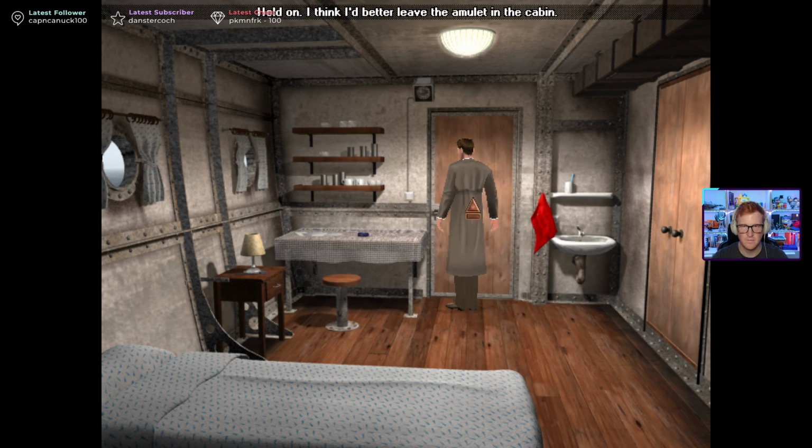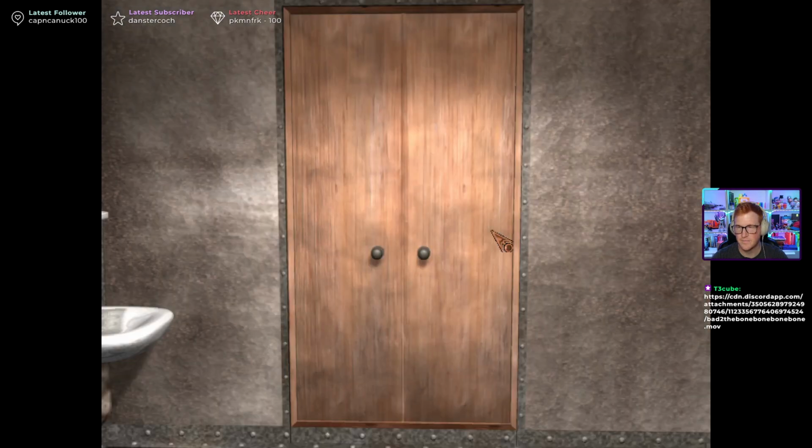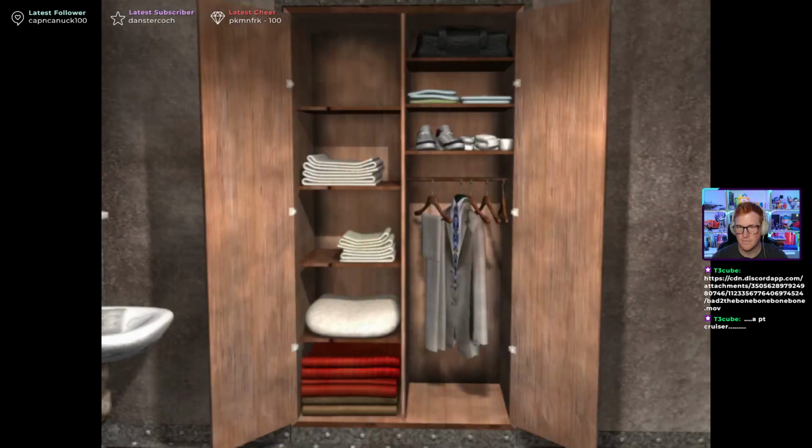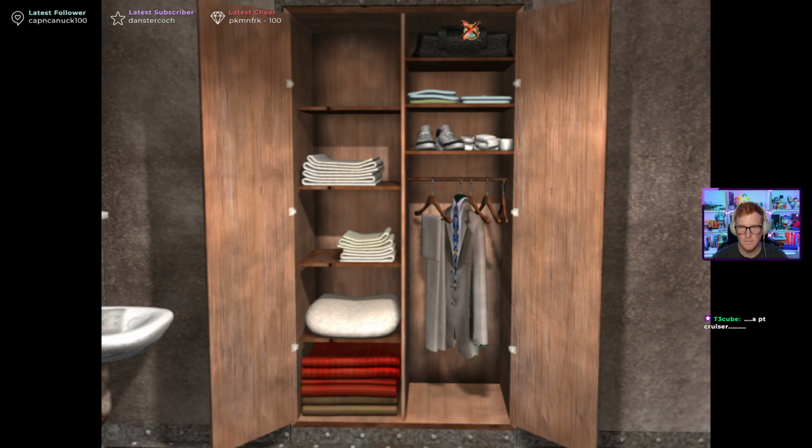Hold on. I think I'd better leave the amulet in the cabin. I might lose it otherwise. Or it might be stolen. But where can I put it? I mean, it's gonna get stolen. It doesn't matter where we put it. Think first, Brent. Can I put my shoes?